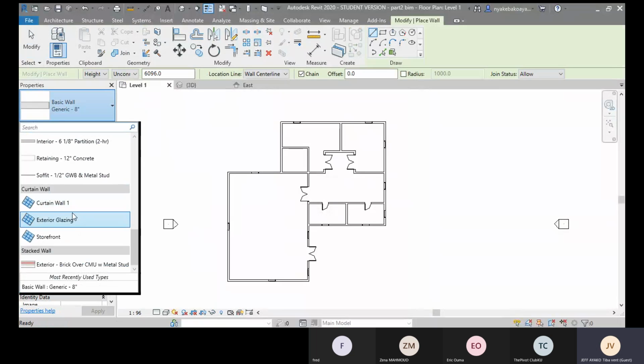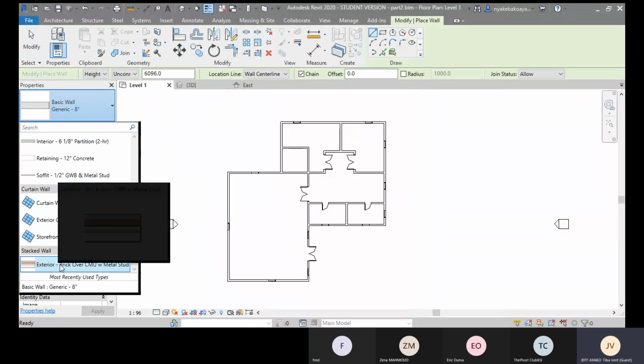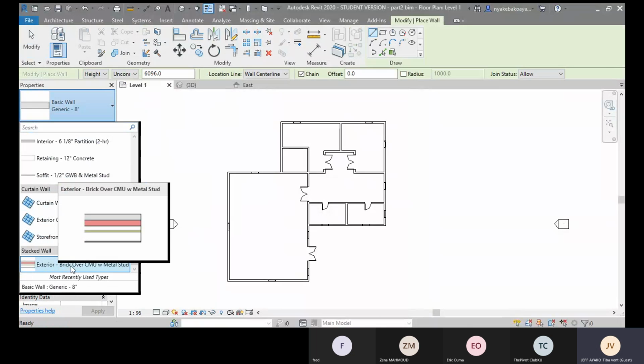So you can choose different types of walls. We also have curtain walls, which are walls that have glass, like those you see at Chandaria. We have storefront walls with glass, and we have stacked walls. Stacked walls are walls with different layers and different finishes.